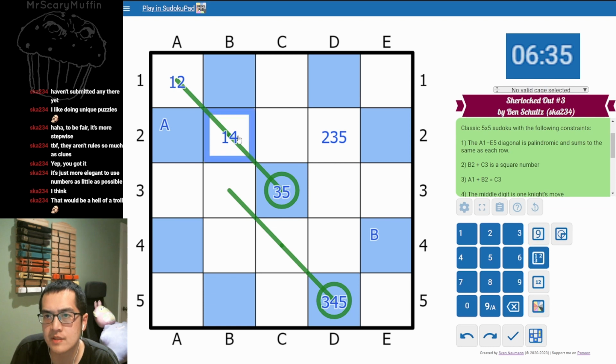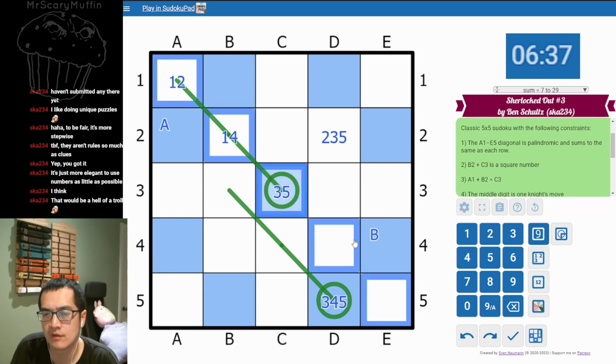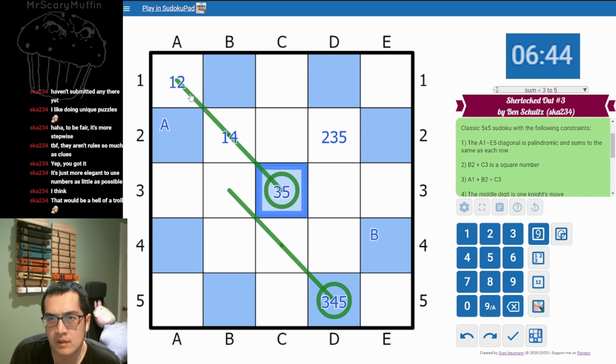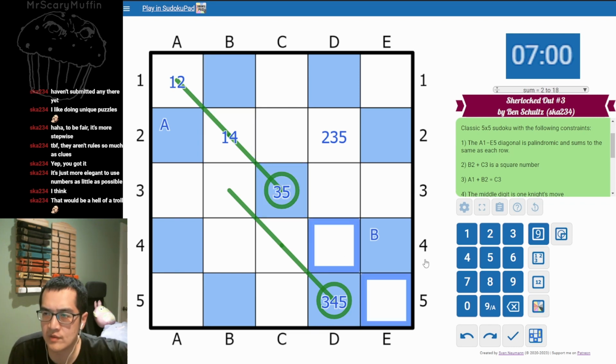And then this needs to add up to 15, don't forget. So if this was a 3, then this would be 6, and then these would need to add up to 9, which means these need to be a 4 and a 5. And then if this was 5, this would be a 10, and then these two need to add up to 5. Okay, so both are still possible, unfortunately.